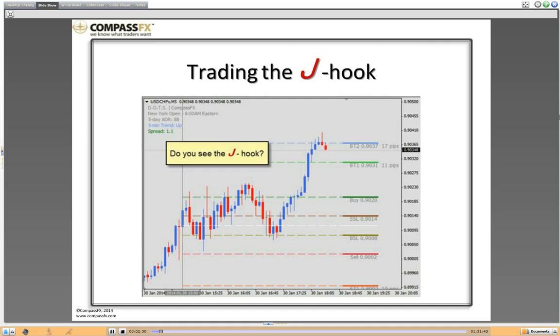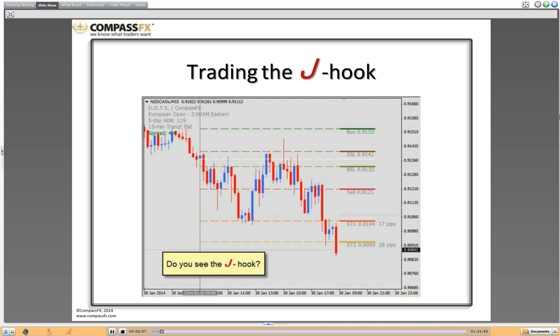Talking about the J-hook, I've really condensed down to meat and potatoes what we have here. Basically, in the J-hook, what we're looking for is that type of appearance. There's a certain structure that Dodge Trader John has shared with me on how he's able to capture that. Some of you have caught on pretty quickly with this. Whether you're going long or short, the J-hook is there repeatedly.